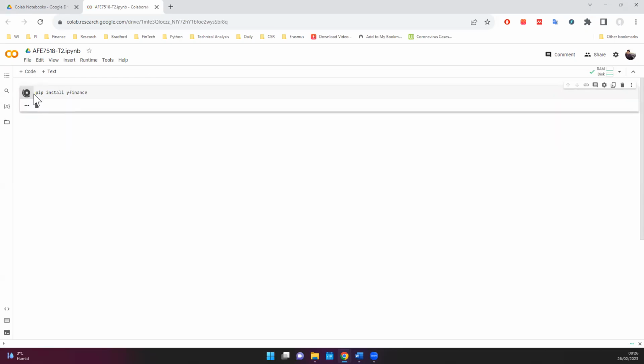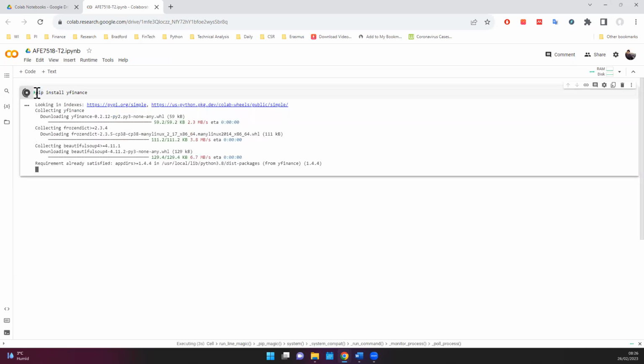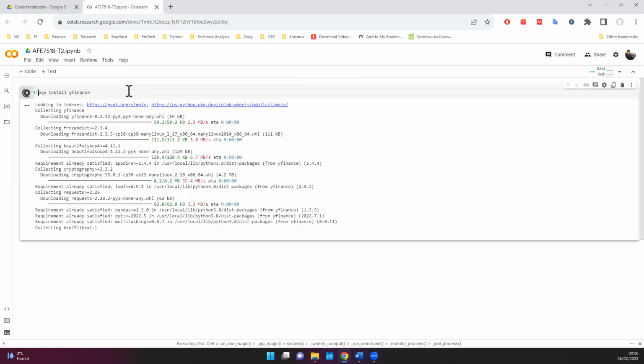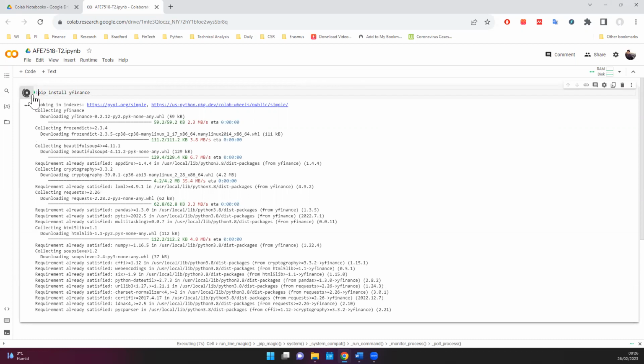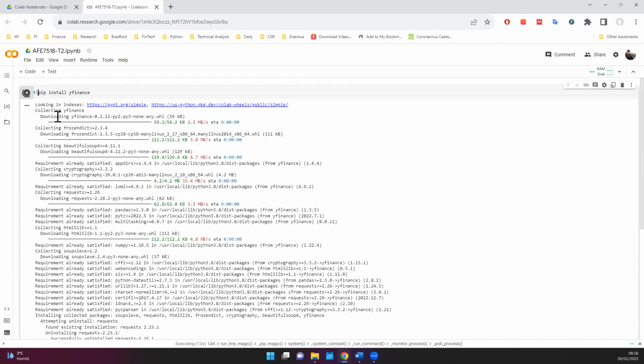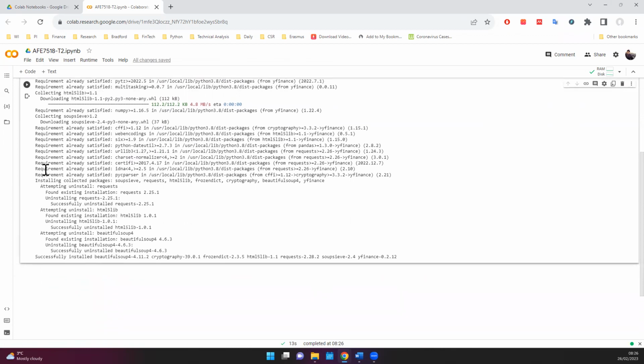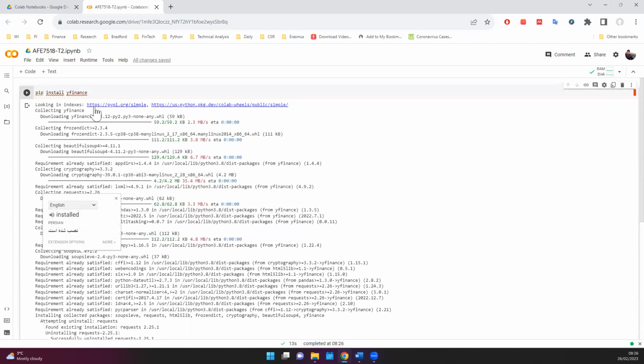In some machines, you need to put exclamation mark pip install rather than pip. So it depends on your machine, and which requirements your laptop or PC asks for. So pip install yfinance worked for me. As you see, it says requirement already satisfied and successfully installed this library for me.